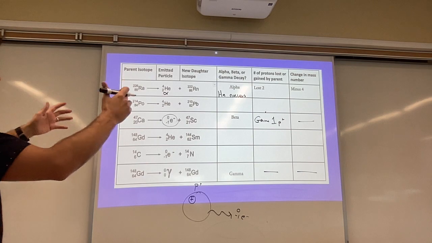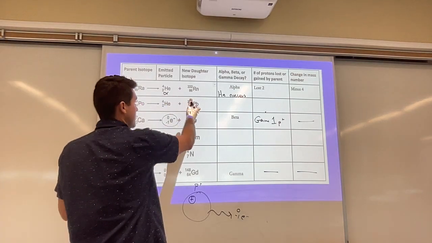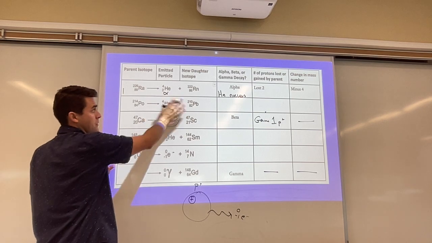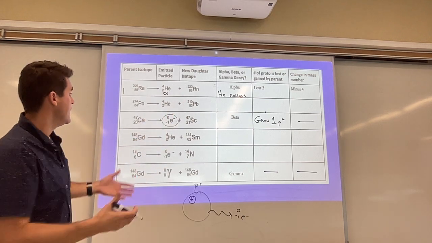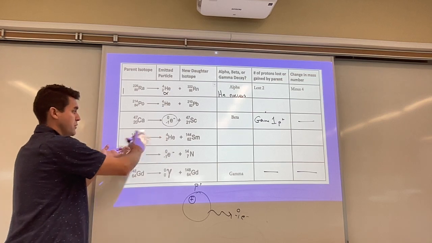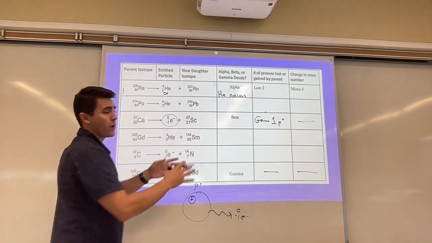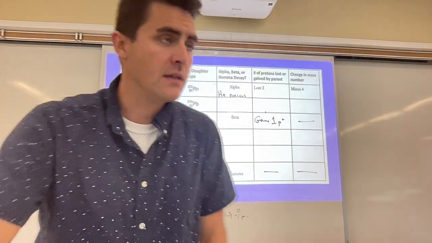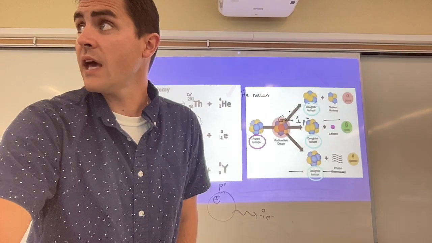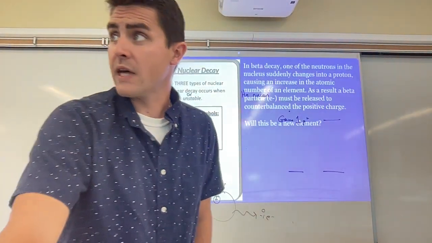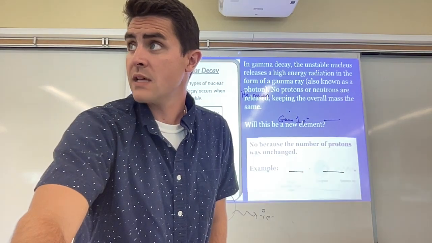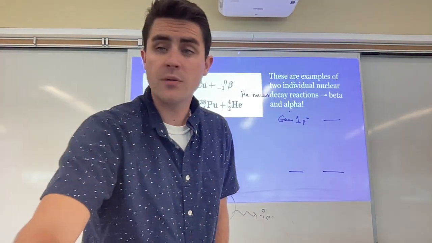And we can see other types of patterns happening here. Here's a helium process where polonium-214 releases an alpha particle. It now becomes lead-210. The same thing happens down here. We see an alpha particle release. We go from 148 to 144. We're tracking these changes here. Let's go ahead and do some practice now with this type of decay.